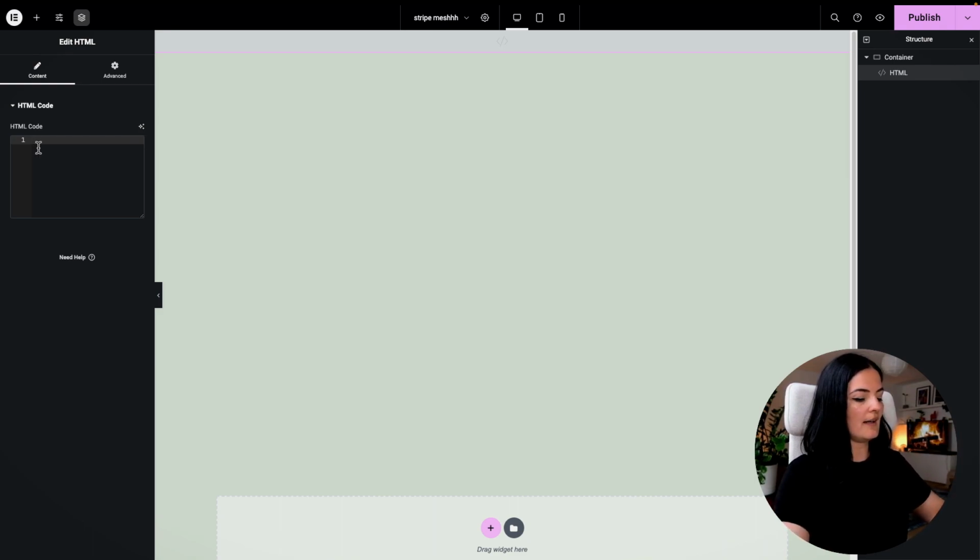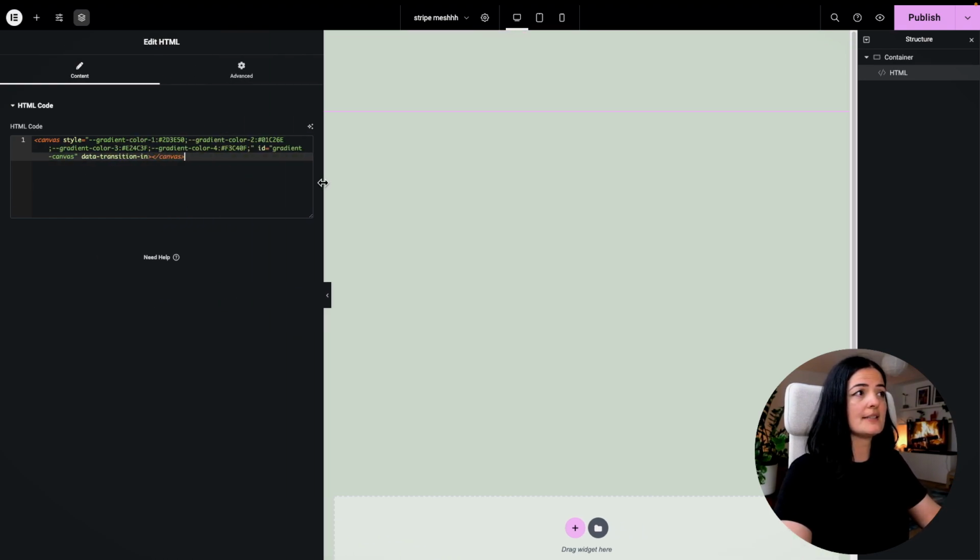So I will add the canvas HTML tag in here, and this is basically the only portion of the code that you should interact with. And this is where you change the colors of the gradient. As you can see, we have 1, 2, 3, and 4.